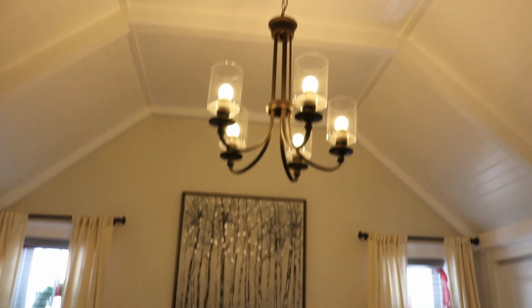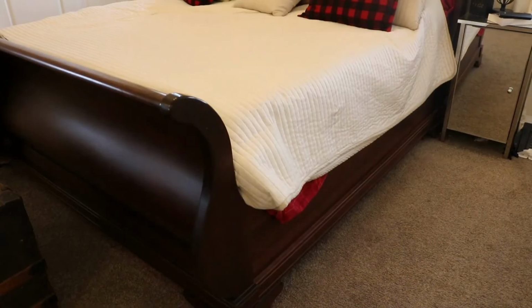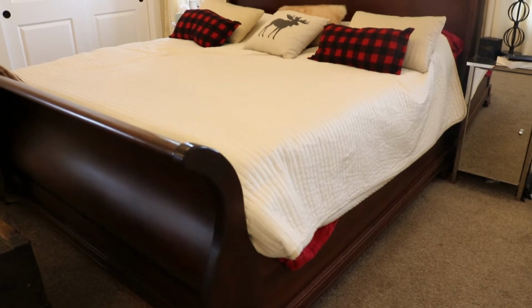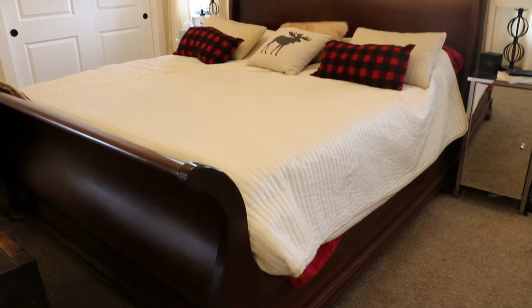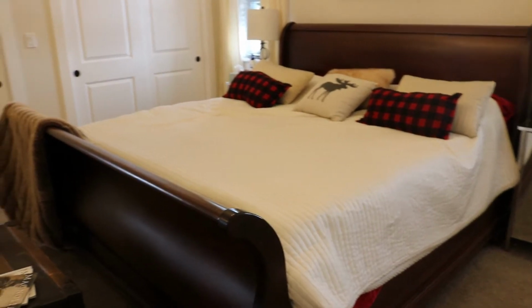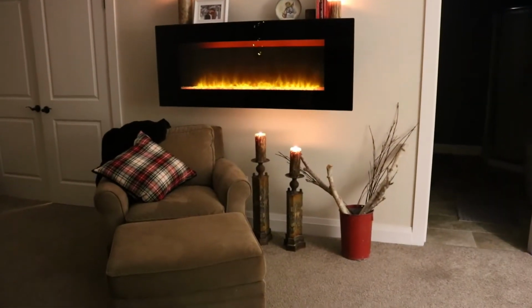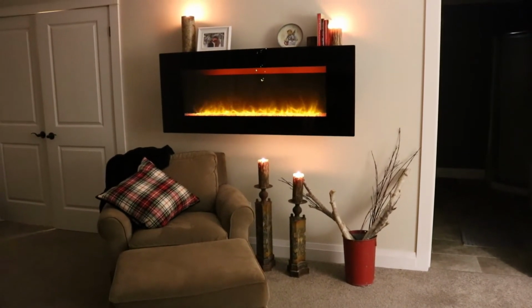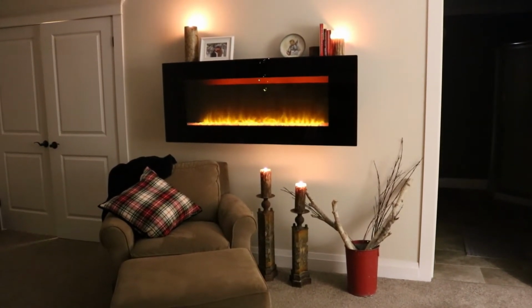At Christmas time especially, I think there's something really fun about the fact that our bed is a sleigh bed. And I like to do it up with some Christmassy looking pillows. You can maybe see that I have some red flannel sheets peeking through there. It's nice in Canada to have warm flannel sheets at night. It can get cold. And I especially love being able to sit in bed, turn on the fireplace, and see that across the room from me.